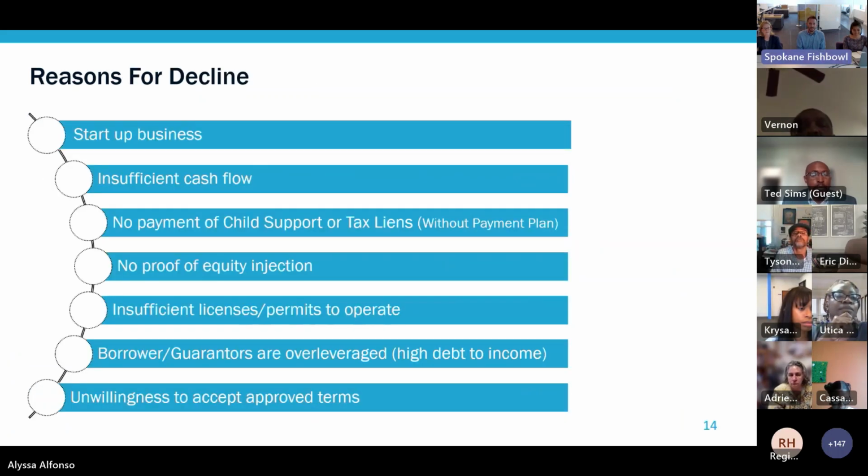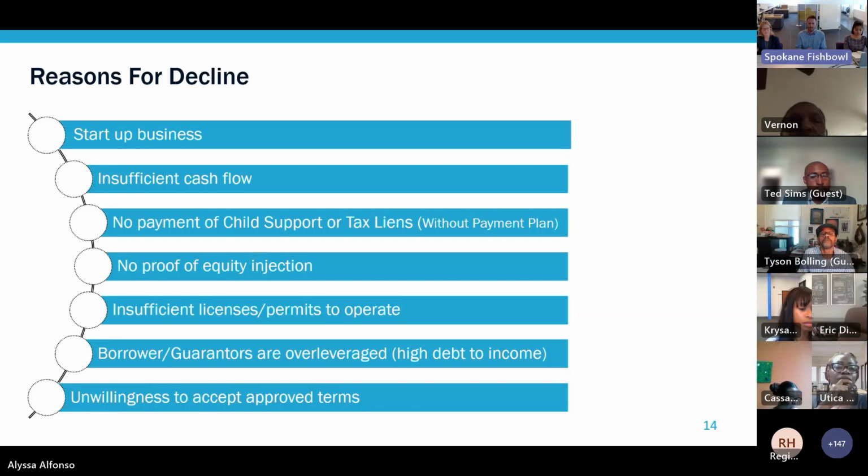And then other reasons for either potential decline, or a lot of what we talk about too are these plans. So it might be 6 months or 12 months might be the more appropriate time to take on these levels of debt. And usually that is for one of these reasons. One, if you haven't been in operation for at least a couple of years and maybe finding the more appropriate partner for that. If you are still working on things like tax liens and trying to get them into payment plans, those factors to again see if it makes more sense to build out a little bit more of a long-term plan.